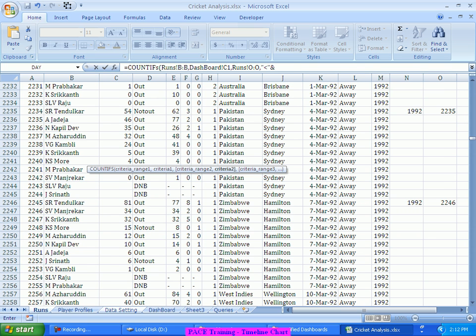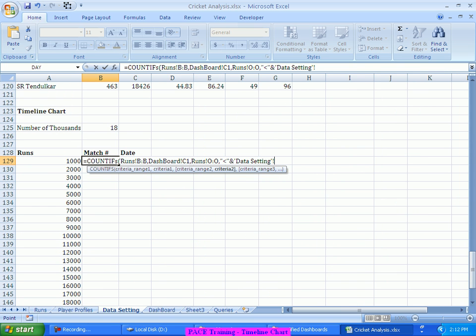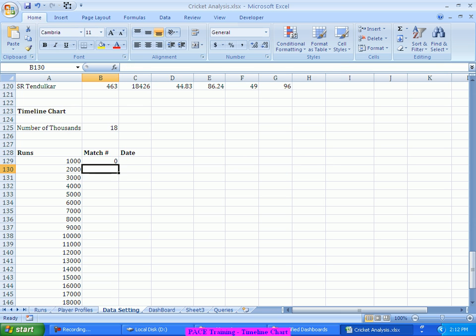I select it to this location, 1000. Now with this, what I get is, yeah, I can put the necessary dollar here for dashboard C1. So what I'm getting is less than 1000.